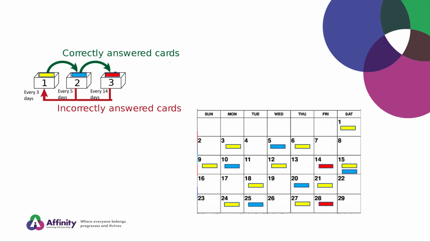Here's a little way you might set that out. So I've just used colour codes there for 1, 2 and 3, and I've just used a random month, but you can see there they are 30-minute sessions dropped into each of those days, and you can see that on the majority of days there's not a double up. You would do box 1 on the 1st of the month, the 3rd of the month, the 6th of the month, and you can see the blue boxes are box 2s, and then you've got a couple of box 3s in that month.